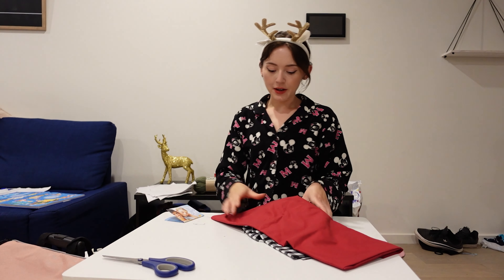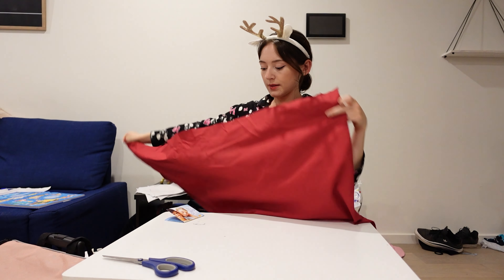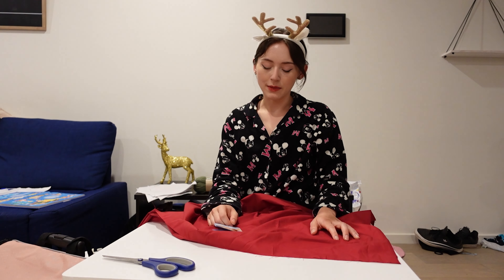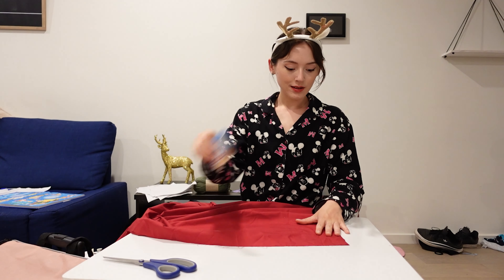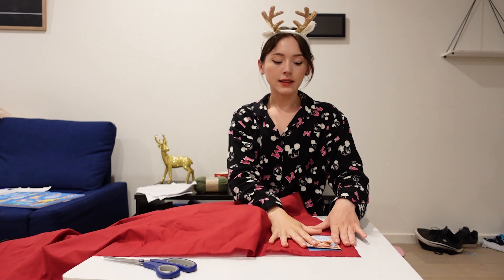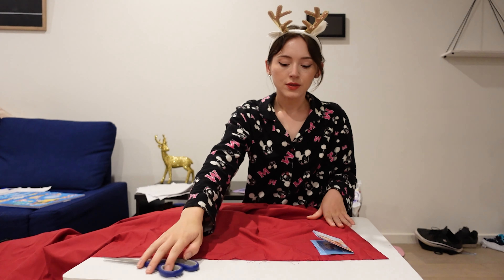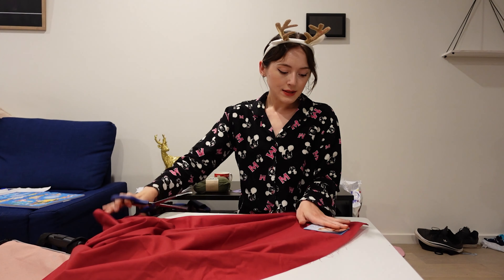We've already diverted a lot from the original plan. I bought a lot of fabric — no wonder this is expensive! So if I do one of each for 24, divided by three — three, six, nine, twelve... it's eight. So I'm going to need eight of each. I'm going to cut them a little bit bigger than the markings because I want them to cover the lines I just drew.